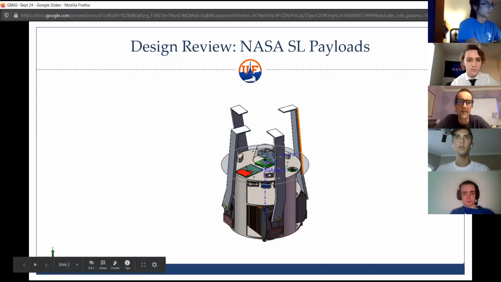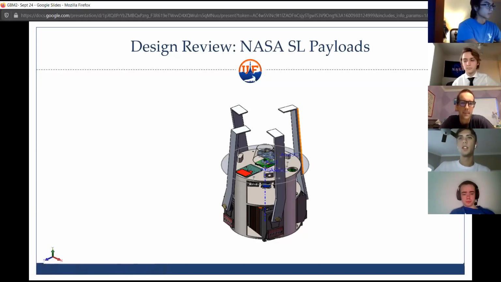In case it's windy, is there going to be a way for it to release the parachute so it's not getting dragged along? We were discussing that actually. We haven't thought up a way to do that, because we're not allowed to use explosives, and I don't know how well NASA would take to having flying knives on there. That's a couple of questions I have for NASA. I would like to just have a spring-loaded knife and cut it, but I feel like there are a lot of safety issues with that. So I need to consult with NASA on that one as well.